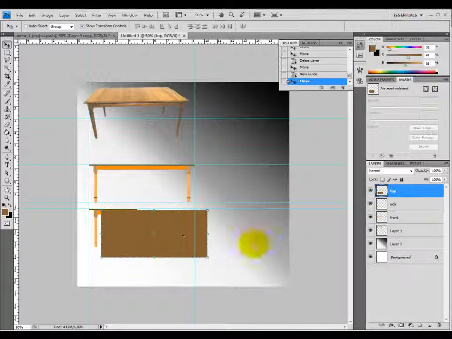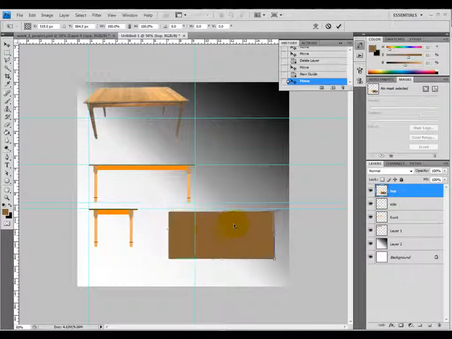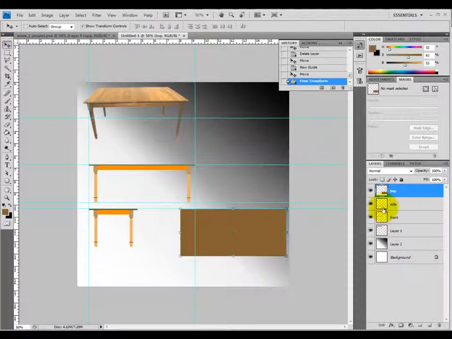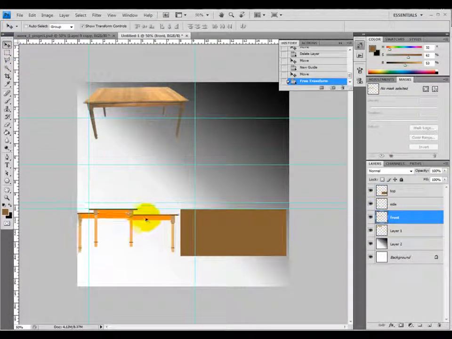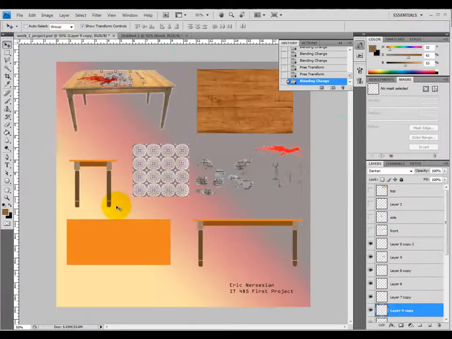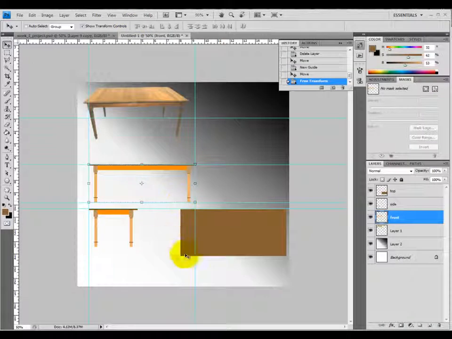It'd be nice if I could have the front and the top right next to each other. Gives me more room up top to display other stuff. Well, in this case, because this is a 1400 by 1400, I was able to fit all three laid out like this. Oh well.